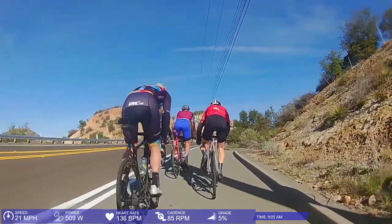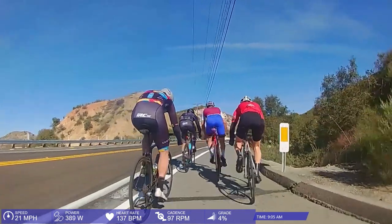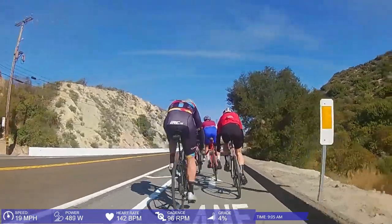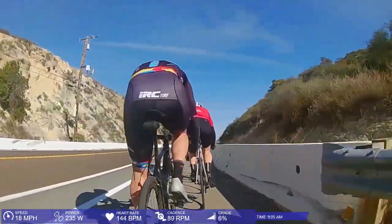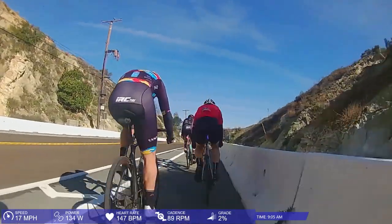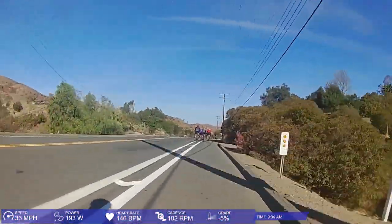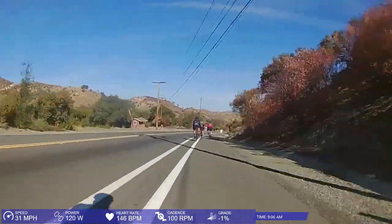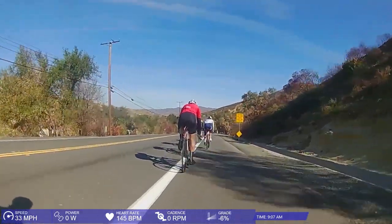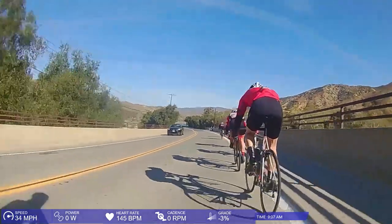What you just saw there in slow-mo was the wind blowing all of us over at the same time and putting us in a perfect echelon formation. In order for the wind to have done that, it had to have been blowing really fast from our left shoulder to the right. I was like, that was cool — it put us in this great echelon and we're going to ride like a bunch of pros on the Tour of Flanders. But that's not what happened. This was the hardest, probably most terrifying ride I've ever done, and you probably should not have been out riding on a day like today.